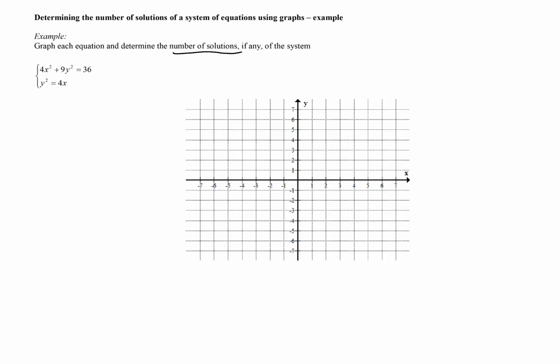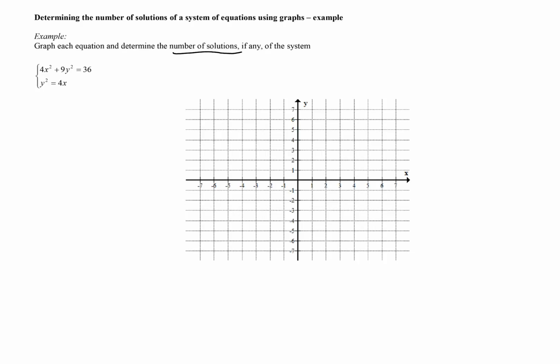When we work with a system of linear equations, we know exactly how many solutions that system will have: either one, or infinitely many, or no solutions at all. We cannot say that about systems of nonlinear equations because there are a lot of graphs that we might encounter when dealing with nonlinear equations. So to determine how many solutions a system has, we'll graph each equation and check how many intersection points there are.